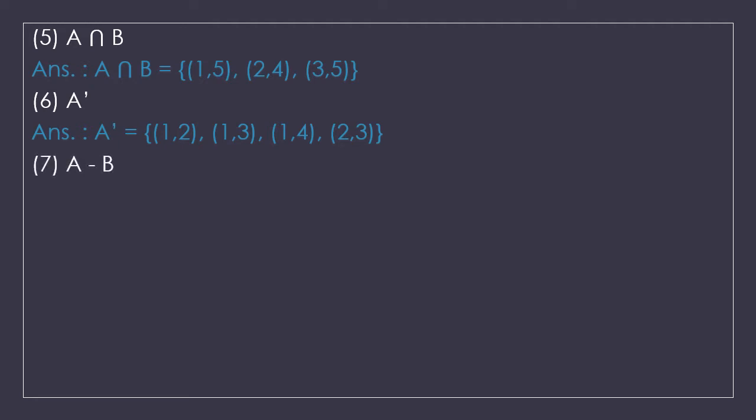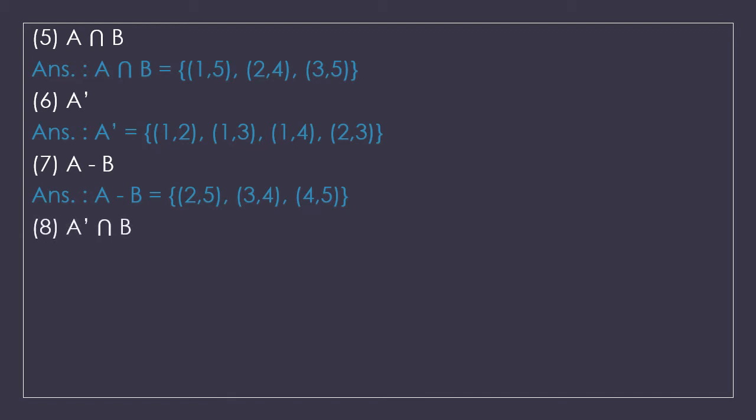A minus B, that means take event A and remove all the elements which are common with B. The second option of thinking is take event A and remove the intersection AB values from that. Okay, so A event we already have, and these 3 events of intersection 1,5; 2,4 and 3,5. When we remove these 3 events from the original event A, we will get the answer A minus B. Okay, so 2,5; 3,4 and 4,5. These are the 3 events which depicts difference event A and B.